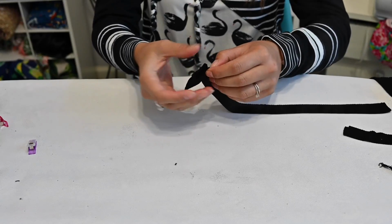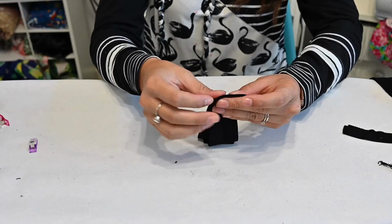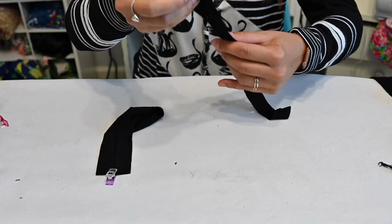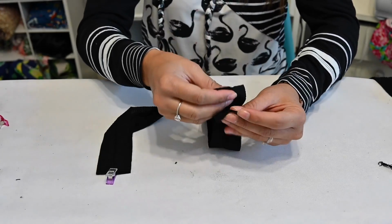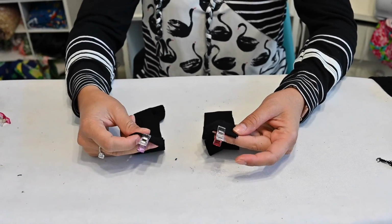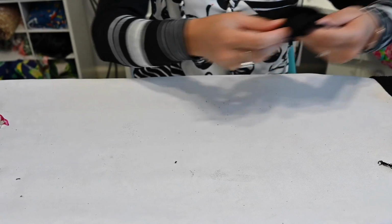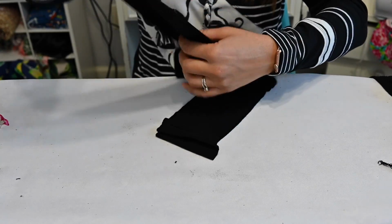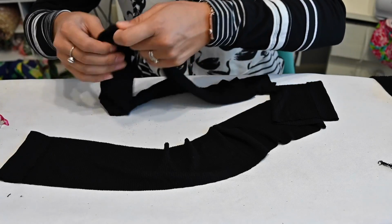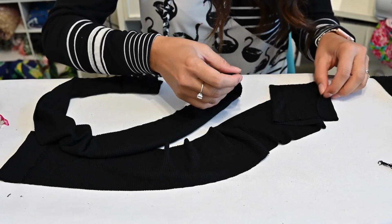Then I'm gonna open it up and we're gonna sew those raw edges right sides together, just like we did our neck band. There we go. Now, if you wanna do your ruffle and you wanna go ahead and prep that as well, we can grab our ruffles and place them right sides together at the raw edge and sew those together as well.